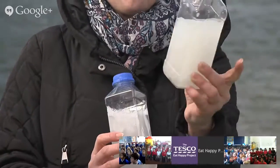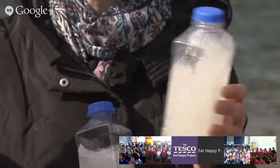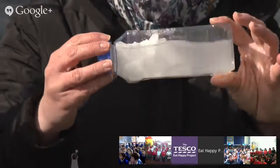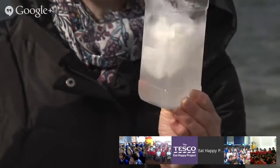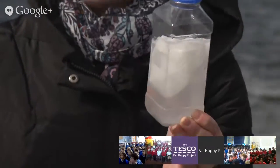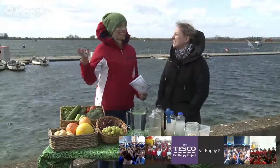You can see here that the bottle with the toilet paper in it, having been given a good shake, the toilet roll has all broken up or biodegraded in the water. That means it's easy for us to treat at one of our sewage treatment works. This bottle here contains the wet wipe, and although it's gone a little bit soapy, you can see the wet wipe is fully intact. It's all still in one piece. And that causes a problem when it attaches to the sides of our sewage pipes, and it can cause blockages. They're not nice. So please don't put anything other than pee, poo and paper down your toilets. 3 Ps, that's so easy to remember, isn't it? Well, we hope so. So easy to remember.